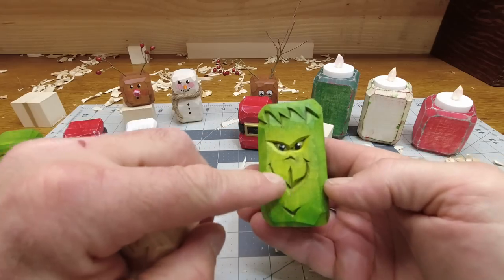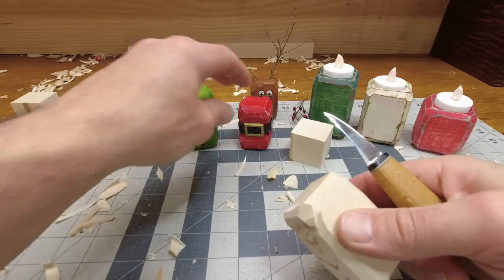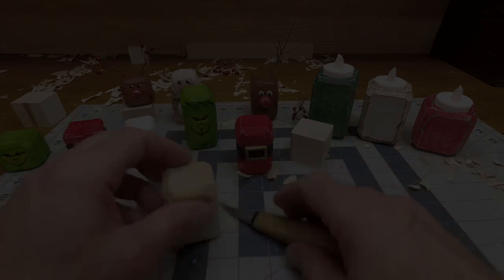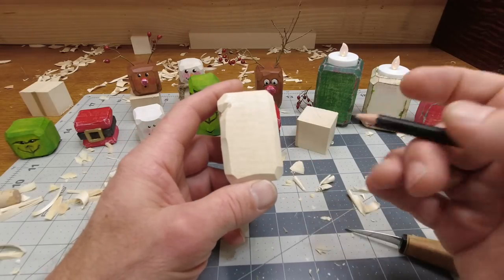And I think my biggest problem with that one is the mouth. You can see how I really hooked that mouth up there. But anyway, that's that. Now we're going to turn around and do a Santa belt really quick, but I got to change my battery and my camera. All right, battery is changed, and let's look at this little Santa belt here.